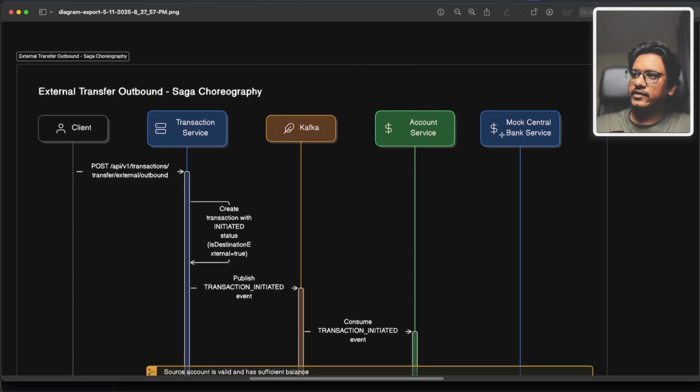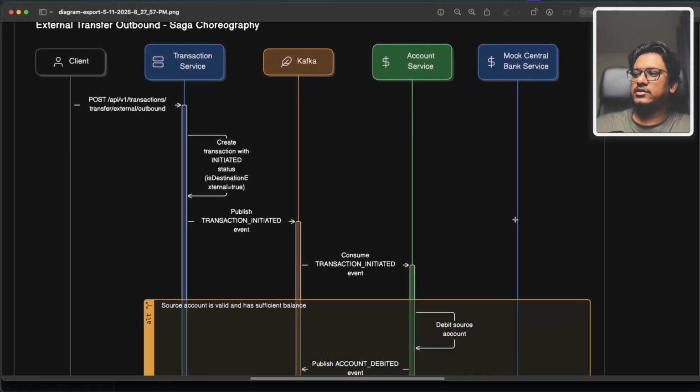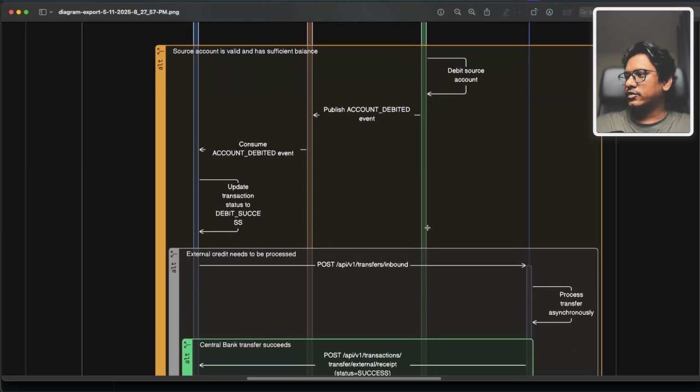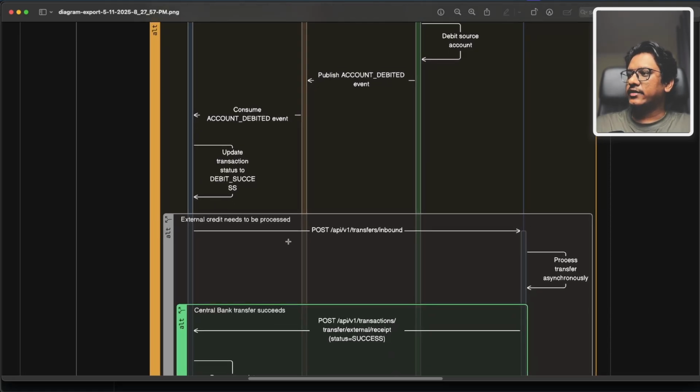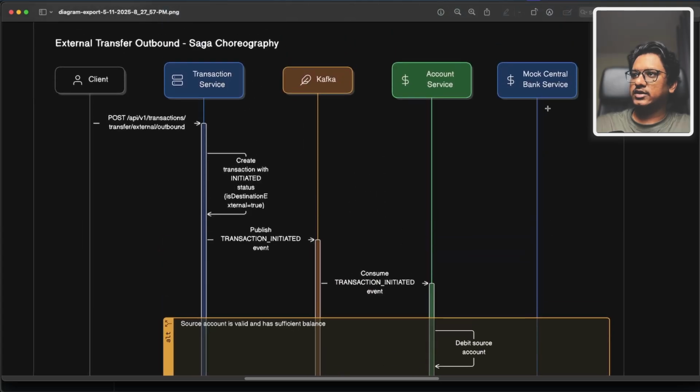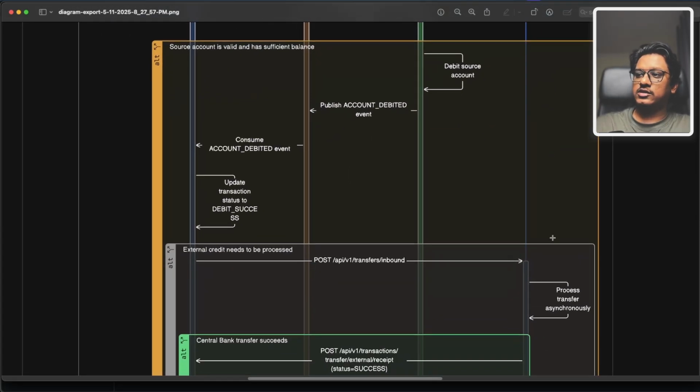If you also observe, you have another service, the mock central bank service. This acts as a central bank service for now to complete the whole loop. I just created a simple index.ts file which covers all the bare minimum requirements to close the loop. Once the debit is a success, confirmed by this account debited event in the transaction service, it will send an API request to the central bank service, which in our case is a mock central bank service. There are many protocols in the actual banking domain, but just to close the loop I picked the REST protocol.